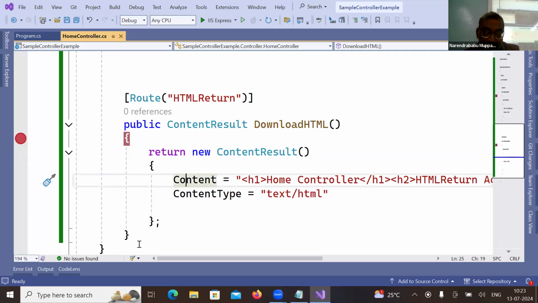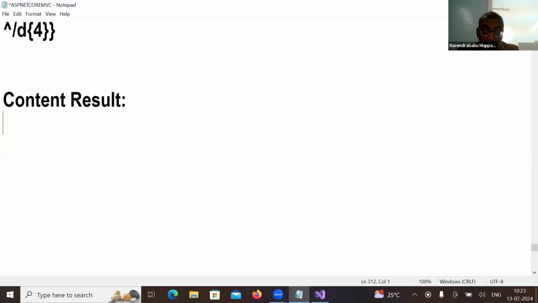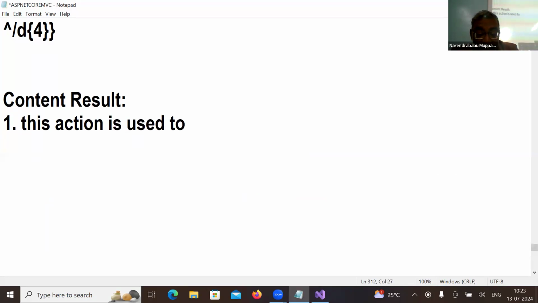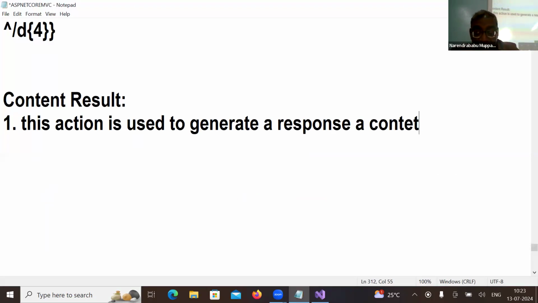Let me explain. First point, this action is used to generate a response as a content with specific type.